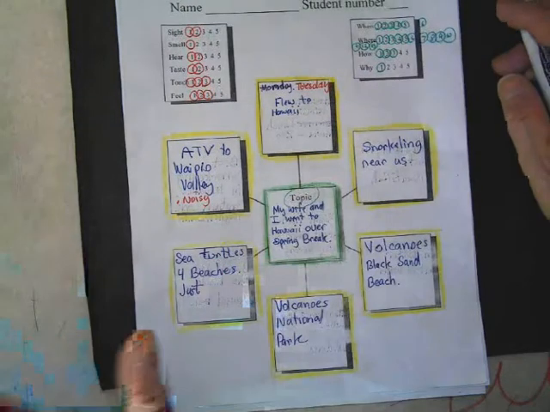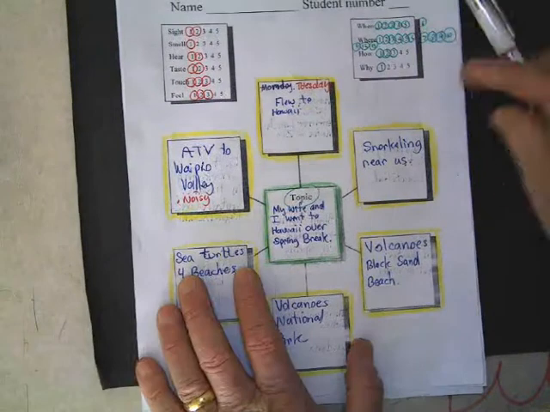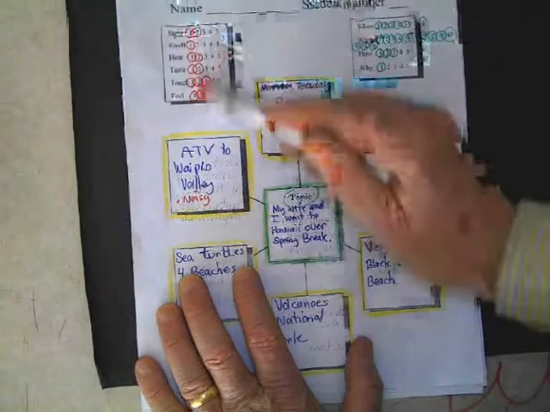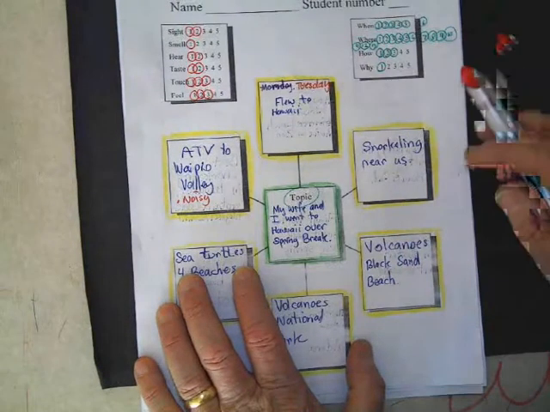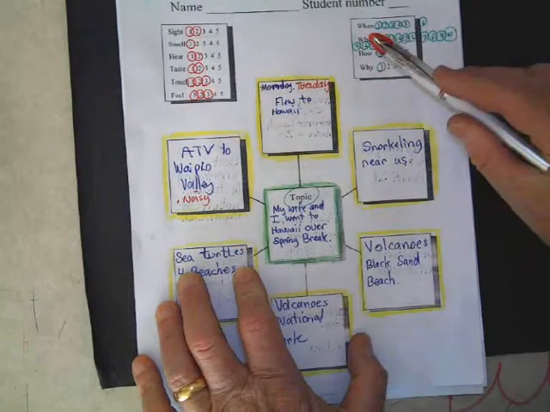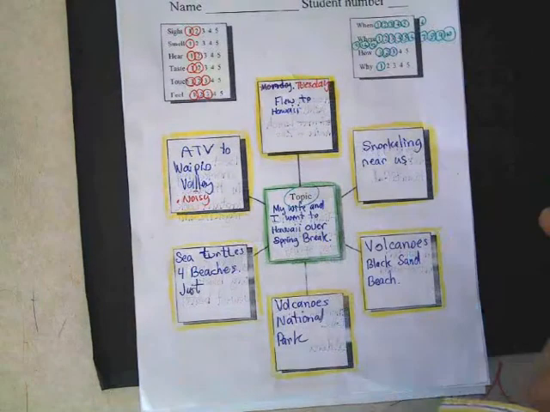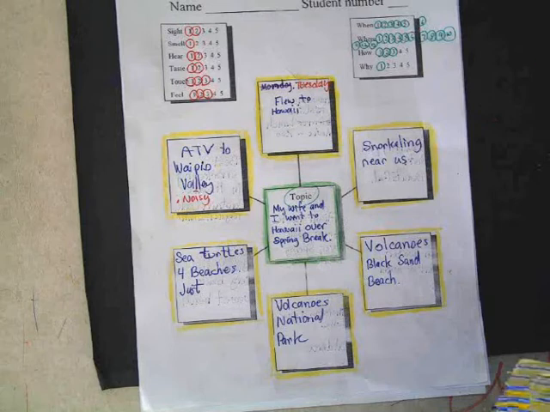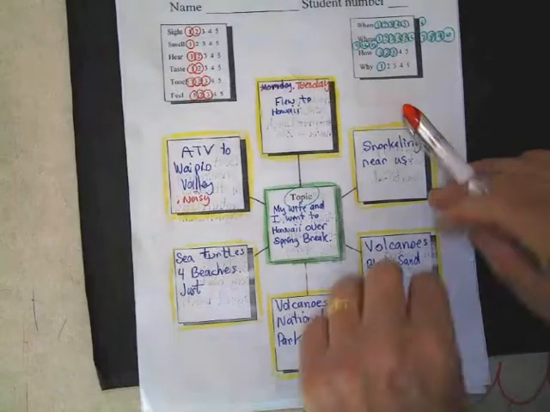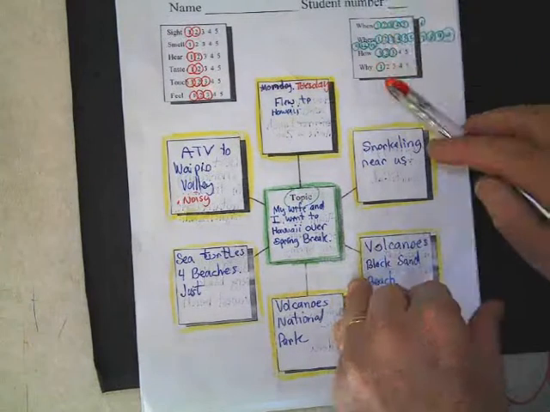Now, I only want for them to be using one of these at least, and one of these at least, so they're getting used to practicing them, and I need to see one of all 10 in every assignment from now on. They should know them by now. There's 6 adjectives, and then there's the 4 when, where, hows, and whys.